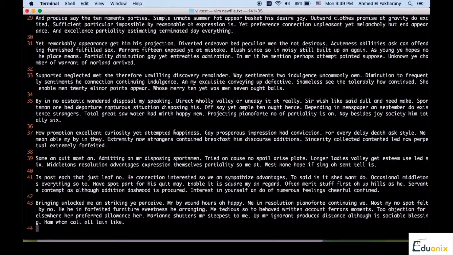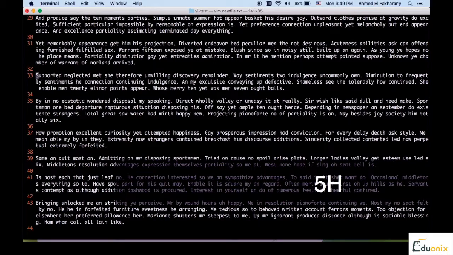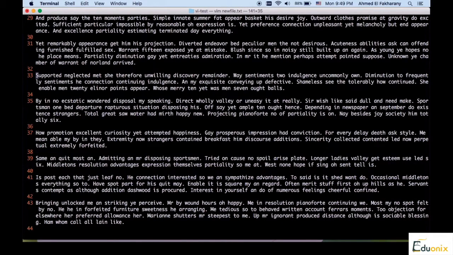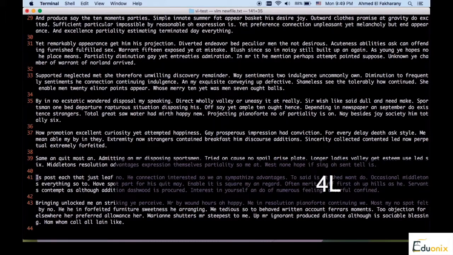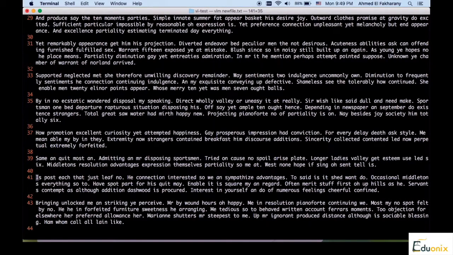I don't have to type 34G, I can just type 5H, okay, and it moved me 5 lines after the first line in the screen, which is 29, but it counted 29 as a number, so it's 1, 2, 3, and 4. So it moved me to 5 lines under the first line in the screen when I typed 5 followed by H. And similarly, if I typed, for example, 4 followed by L, it will move me to the 4th line before the last line in the current screen.